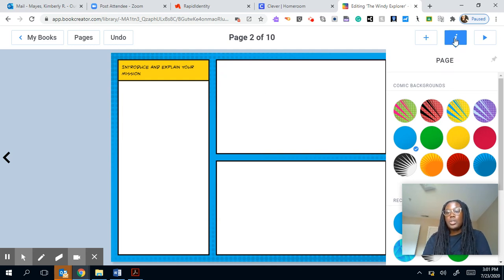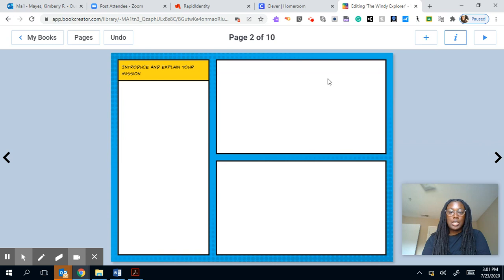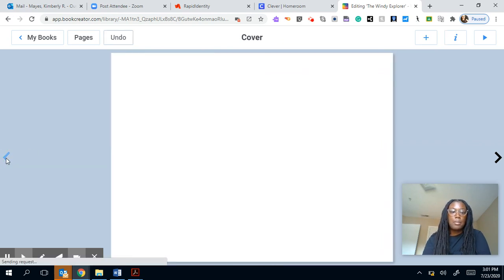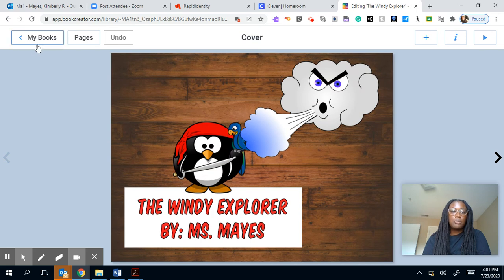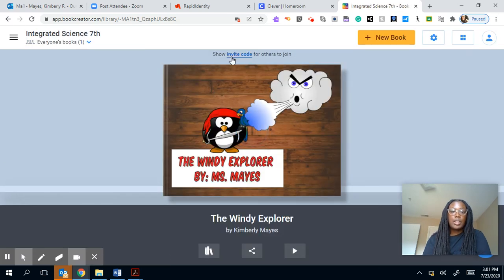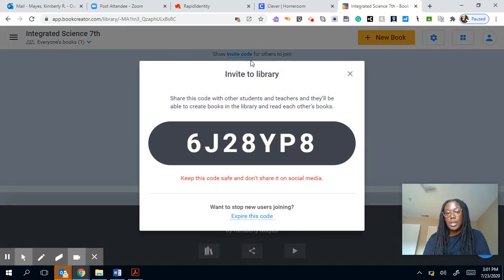The kids will need a little bit of playtime to get this, but again, this template has been made for you. Just go ahead and copy my book. If you missed it before, that invite code is on the screen. I hope this tool is helpful, and if you choose to do something else with your students, I fully encourage it. Of course, you could do a classic Google Slides book. So feel free to edit, and I hope you're enjoying this show.